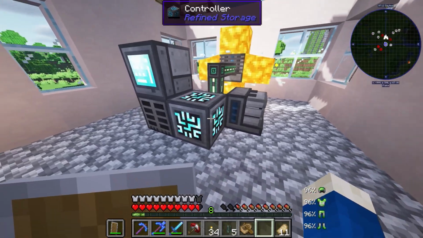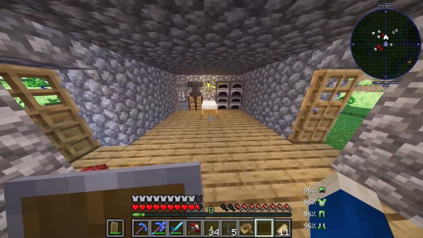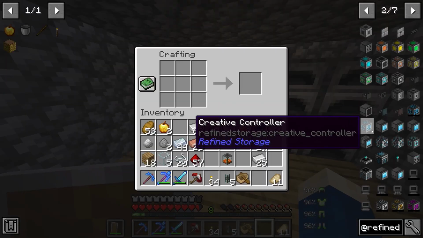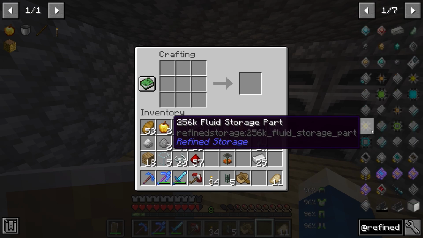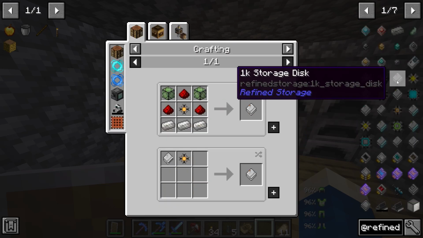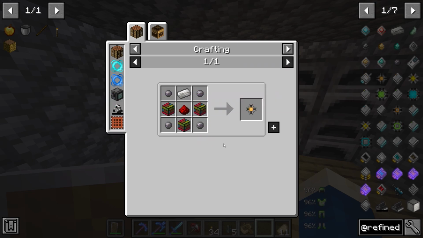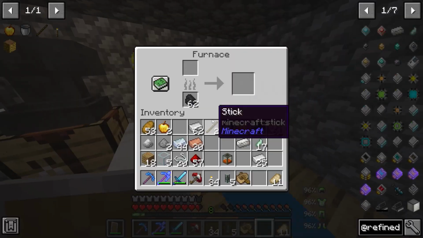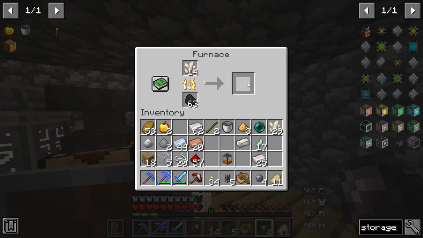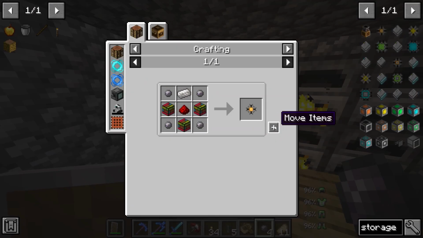Second energy. Sweet. We got all that done, but now we actually need some disks so that we can actually use our storage. So for disks, let's look at what the disks are. We're going to need tier 1 disks first. 1K storage disk. We're just going to need storage parts. We're just going to need a bunch of silicon. So I'm going to just smelt an absolute ton of this. Perfect. Now I can make a 1K storage disk part.